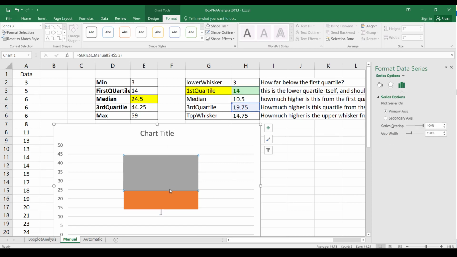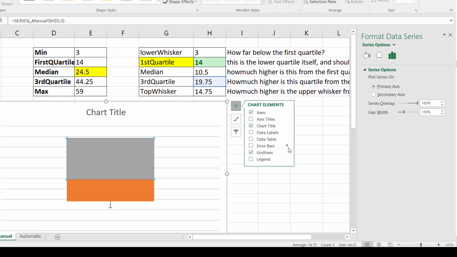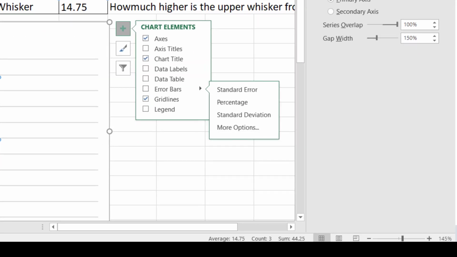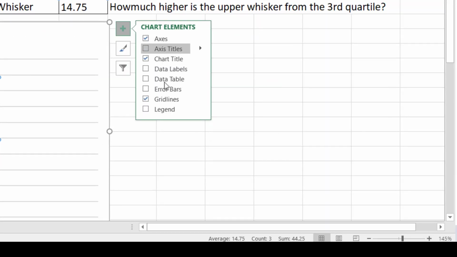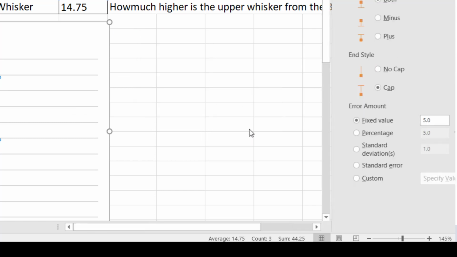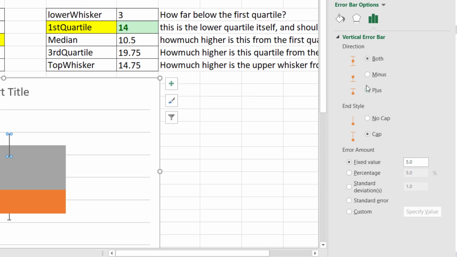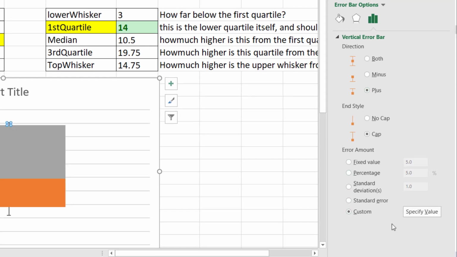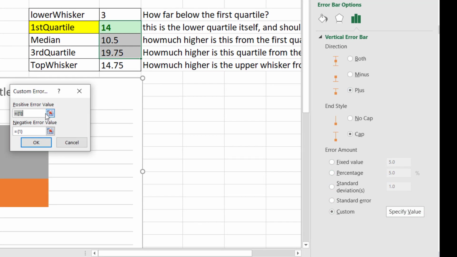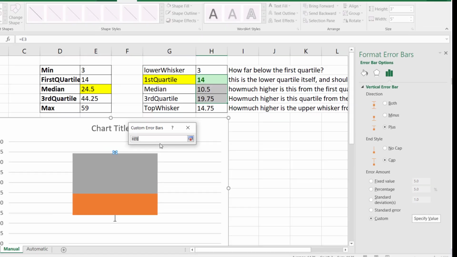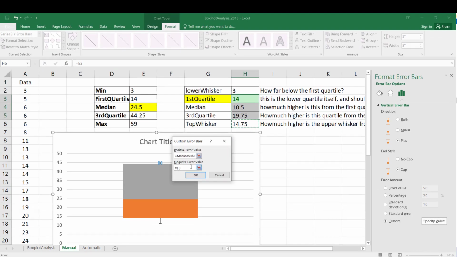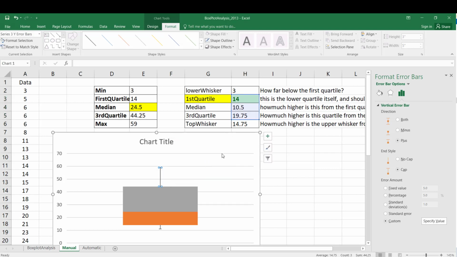As for the upper quartile, you need to add the whisker to the upper quartile. You select the upper quartile here, then you go to error bar, you do the same thing. However, this time you choose the maximum whisker, or the upper whisker. So you choose the plus sign, go to custom, and then in the upper quartile you use the positive value. So you have this one here, while removing this one, write down 0, and that's it.